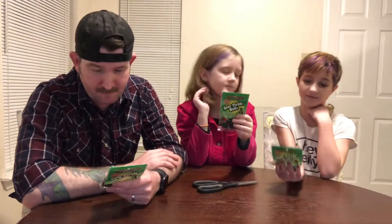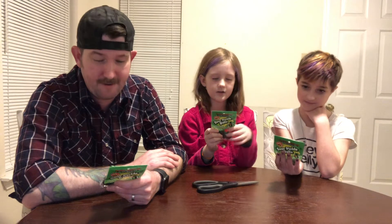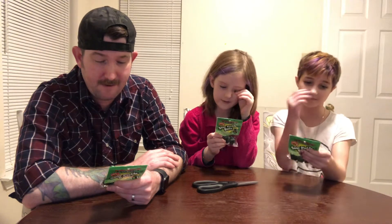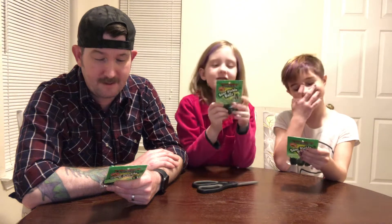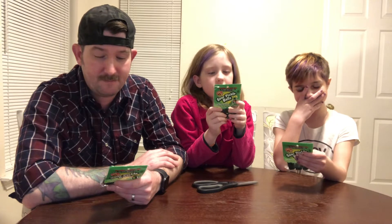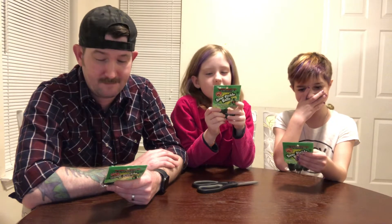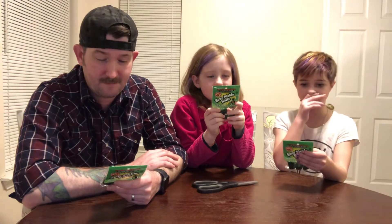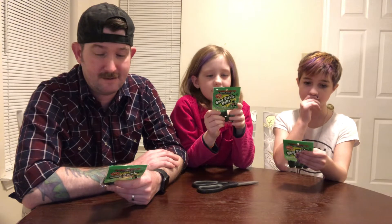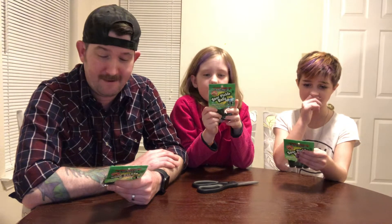Let's not worry about malic acid today because let's talk about the ingredients in this one first. What's inside these? The ingredients are chili powder, 2% or less of silicone dioxide, salt, citric acid, sugar, corn syrup, natural cucumber powder, dextrose-silicon dioxide, FD&C yellow number 5, and blue 1. So it's cucumber flavor with some chili powder, so it might have a little bit of a kick.